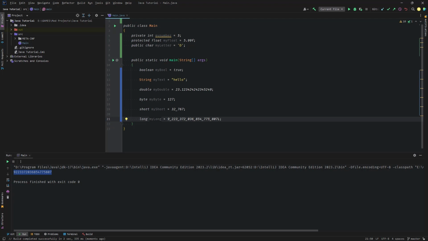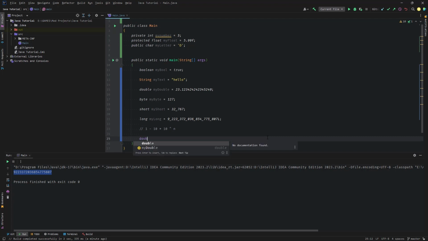So that is our numbers. Now we have something else, and that is how we put scientific numbers. Remember, scientific numbers are numbers with a value between 1 and 10, normally multiplied by 10 to the power of a number. That is how we show a scientific value. Let's say double d1 equals. Now we want to assign it as a scientific value. If we say 12E4, for example, and let's print this guy.